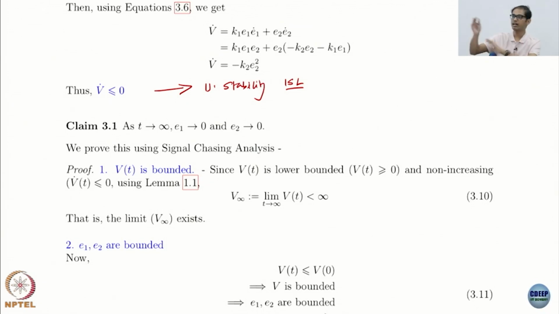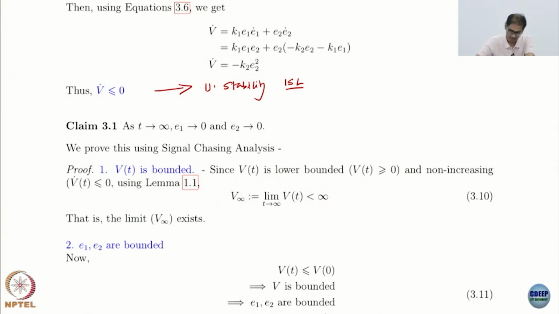Okay, you did not take arbitrary initial conditions. These results do not hold valid for any initial condition, only for the particular initial condition you chose, but then you can choose another initial condition and do the same analysis. That is one of the points of contention when folks use Barbalat's lemma, but that is not a big deal for us right now. So anyway, V is lower bounded, non-increasing. By the first lemma we saw today, V infinity exists and is finite.